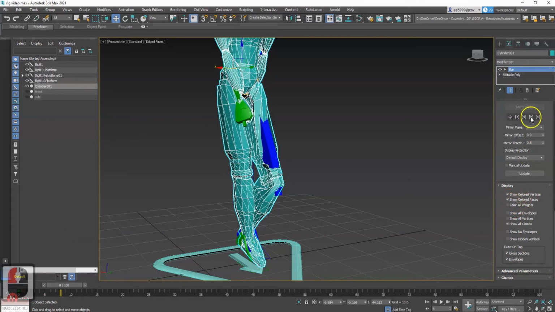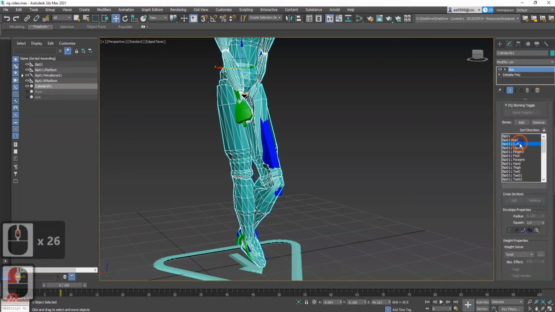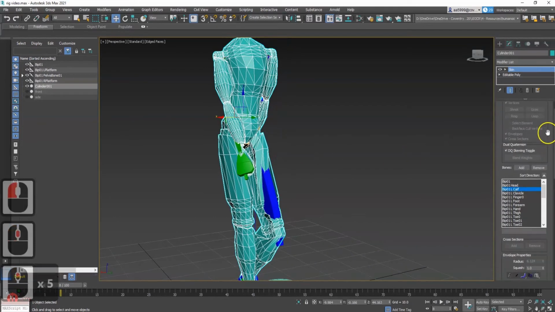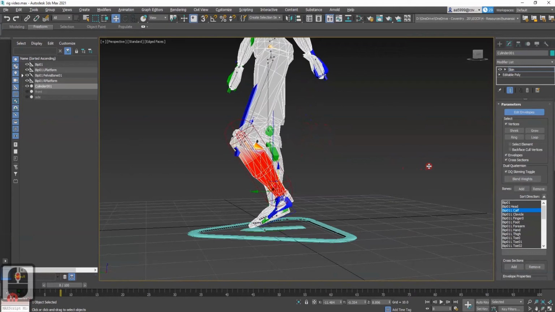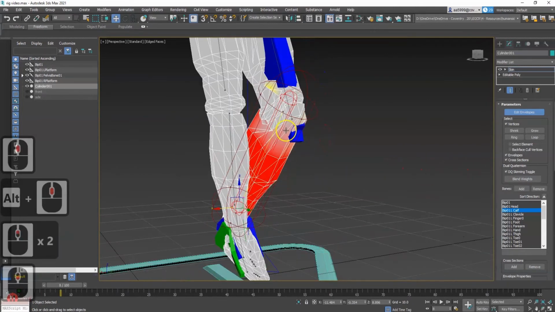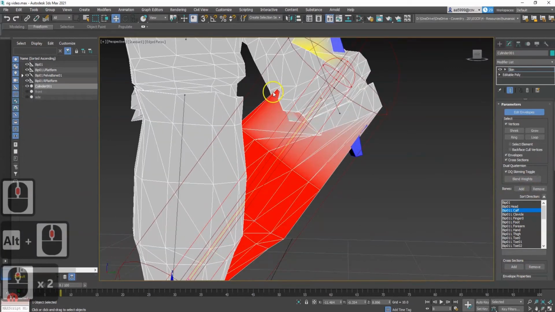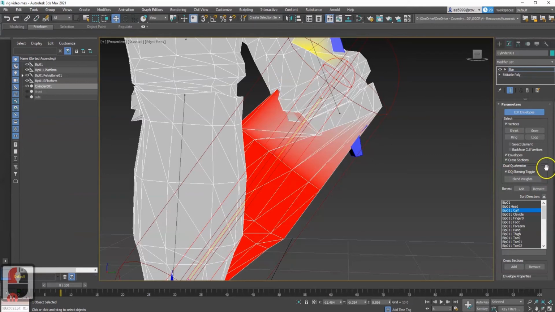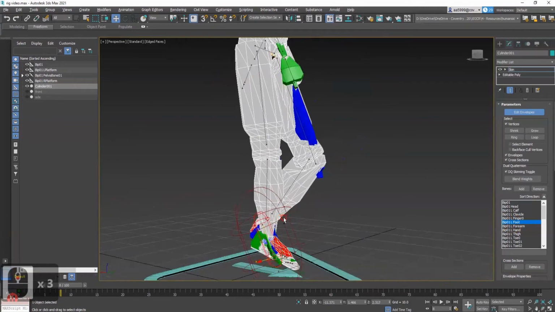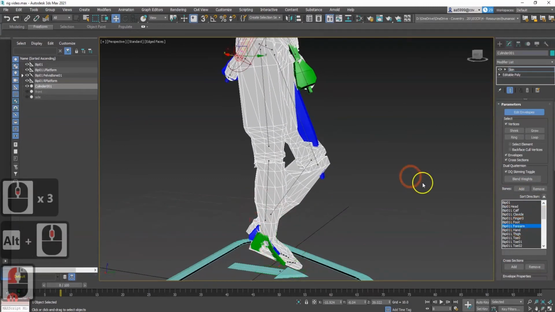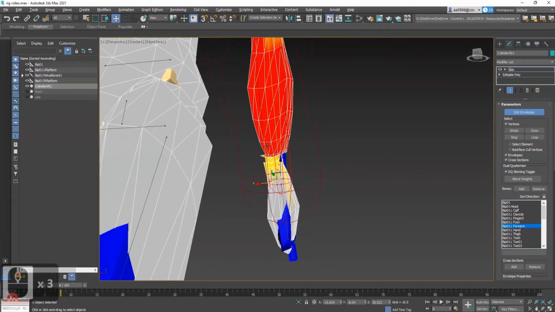Once I put this on and then roll back up to here and select one of the areas when I am editing the envelopes, we can now see that we get this cool kind of heat map of each bone when we're selecting. And you can do this before you actually start editing different sections. It makes it a little easier to see exactly where the mesh is being affected, and you can start to see this variation in amount.